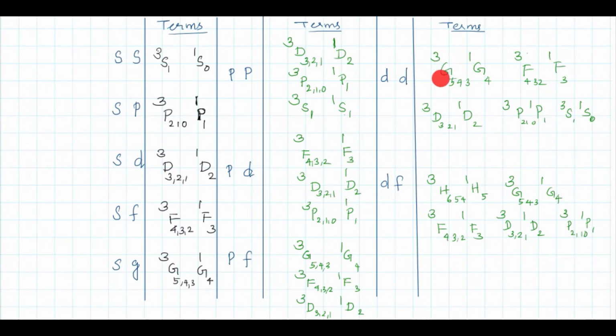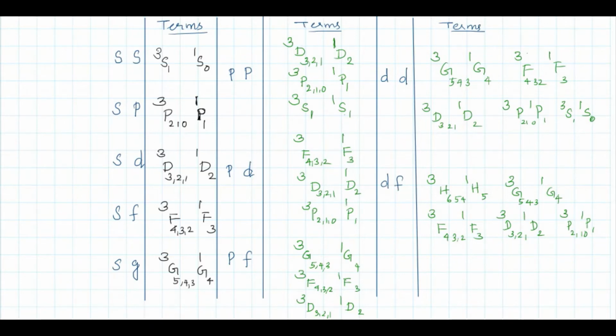For L equal to 4, you can have G. L equal to 3, you can have F. L equal to 2, you can have D. L equal to 1, you can have P. L equal to 0, you can have S. For all those, you will have capital S 1 and capital S 0, so a triplet and a singlet. Triplet, singlet, triplet, singlet for all the L values. So, total number of terms 4 plus 4 plus 4 plus 4, 16. And here S is not a triplet, it's a singlet. So, 3S1, 1S0 will make 2. So, 16 plus 2, 18. Total number of possible spectroscopic terms 18.